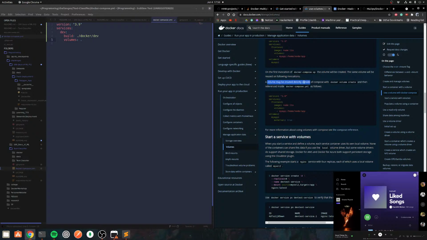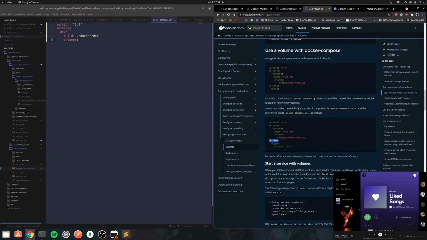A volume may be created directly outside the components with docker volume create. On the first invocation of docker compose up, the volumes will be created. The same volumes will be reused on the following invocations.